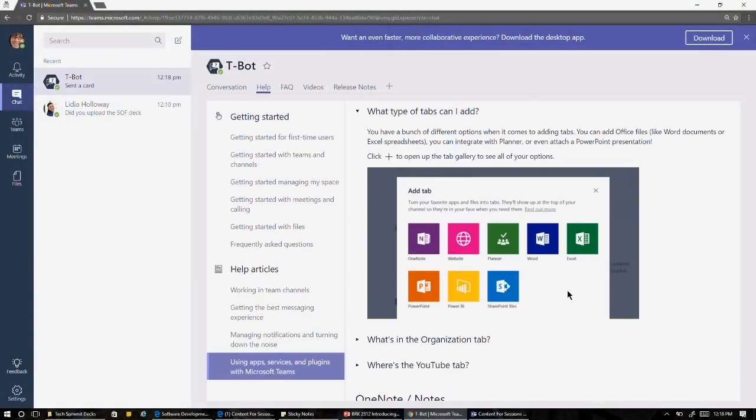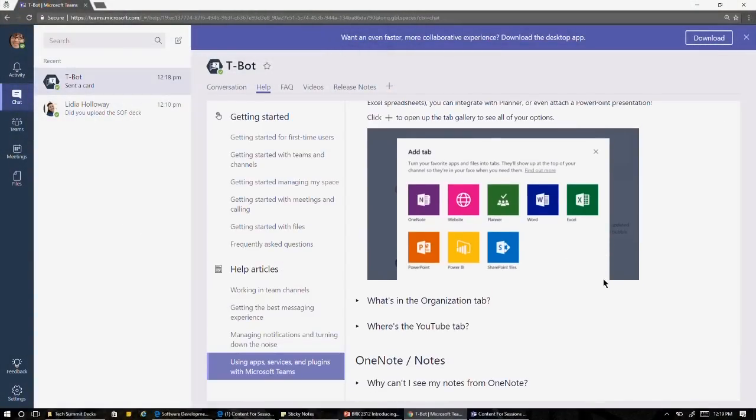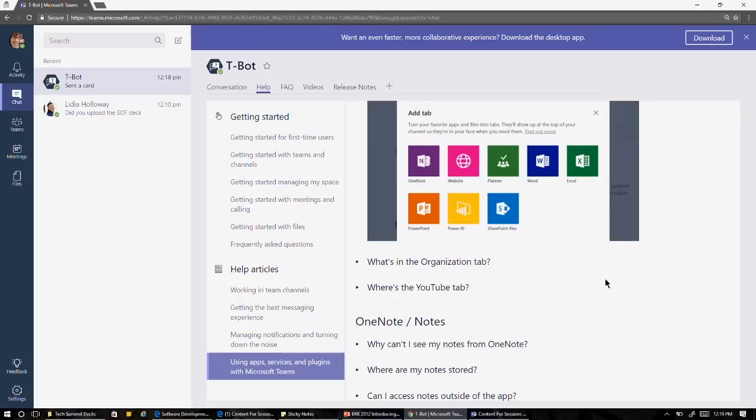So this shows all the different tabs that I can add. I can add a SharePoint site. So you were asking me, hey, if this is my SharePoint, I can add a tab that is that SharePoint site, right? Or I can add a tab that might be a SharePoint site, which is a content repository for all of the videos that we've ever done for, in my case, Skype for Business, right?